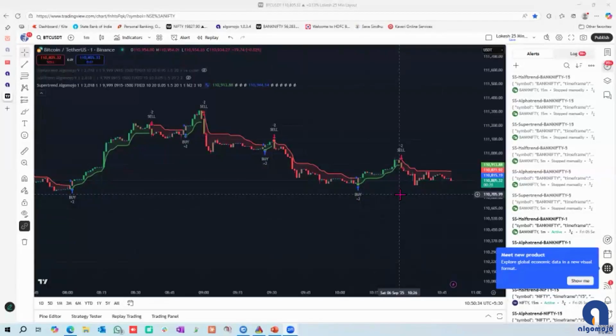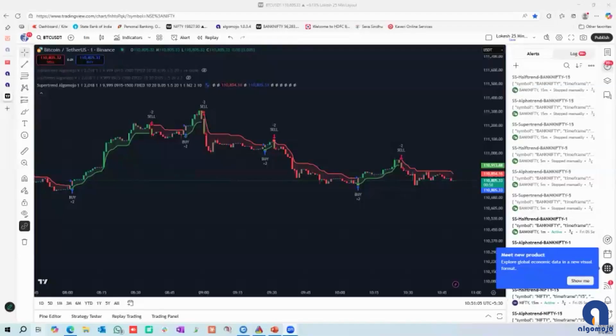Or if you want to take only short trades, there is a rule called short only. Kindly use that as a rule to take only short trades. It will not take any long trades. Whenever a sell comes in, it will take a short trade and close it when the buy comes. So you have a long only rule and a short only rule. And if you want to take both trades, long and short, whenever they appear, there's a rule called long play short, buy sell. So kindly use that.